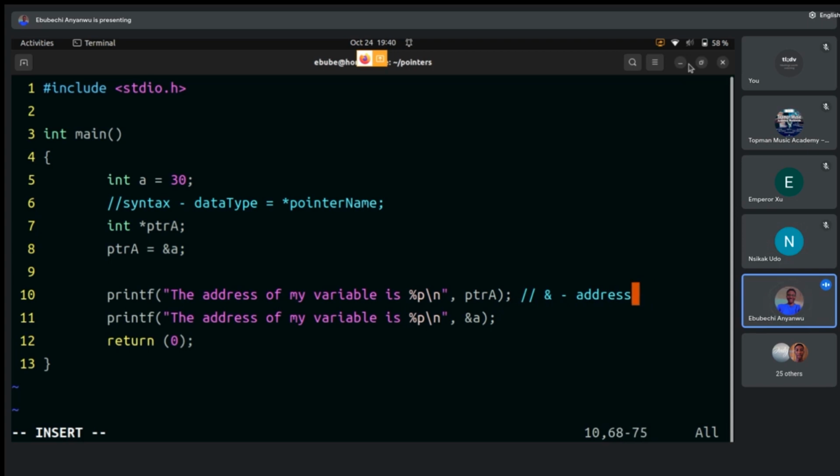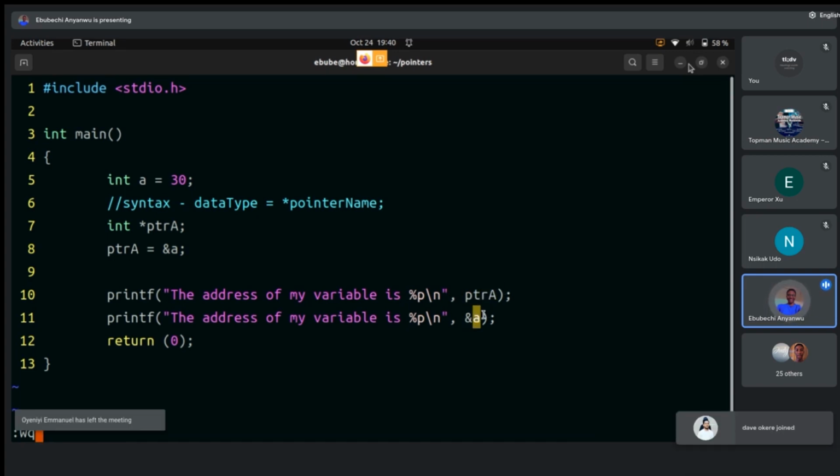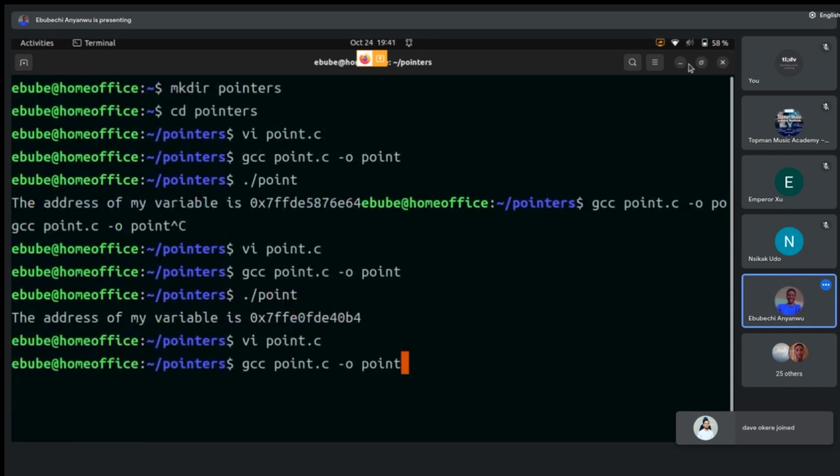Notice I'm trying to print the address of the variable. I'm using PTRA and I'm using ampersand A. I want to see if both of them will return the same result, right? Are we there? Sure, we're together.